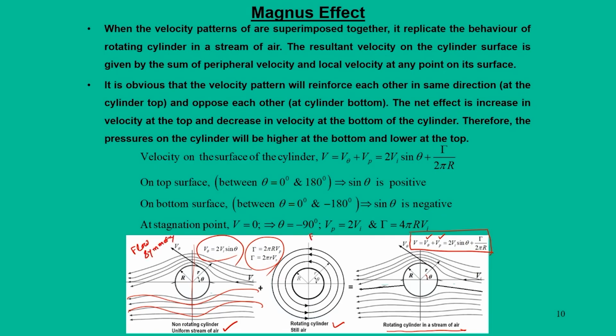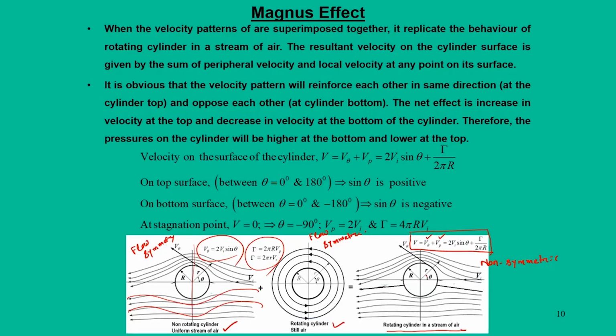Here also we have flow symmetry about this axis, but here it is non-symmetric. By non-symmetric we mean we will have different values of pressure distribution and velocity pattern. So, what does this mean? In this case we have two stagnation points, let me put them as A and B, which we have already defined, and second, here we will not have a stagnation point because the cylinder is continuously rotating.